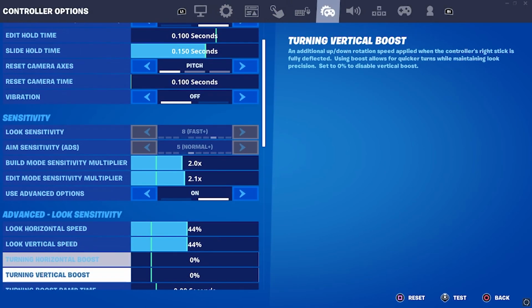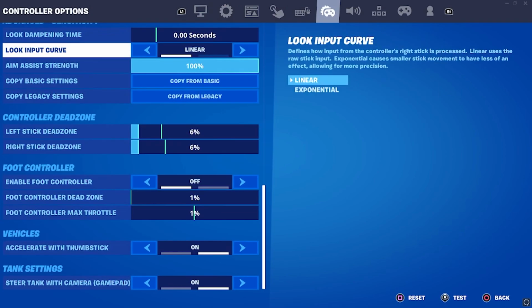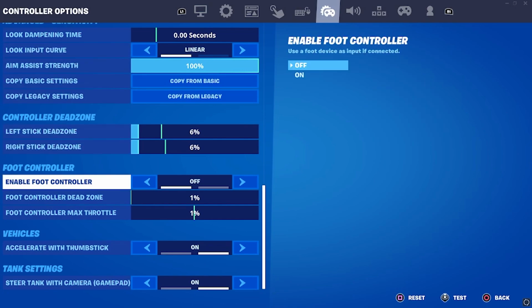Also scroll all the way down, and if you're not on linear, I don't know what you're doing. Linear, that's self-explanatory, you should always be on linear. Make sure you're on linear. It makes editing way better, and everything, aiming wise, editing wise, building wise, just have it on linear.